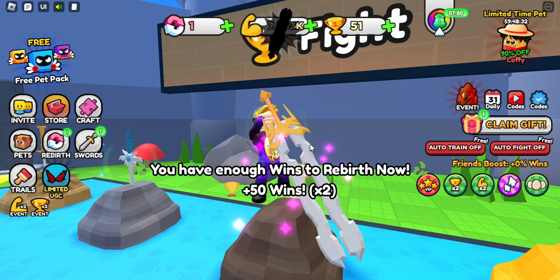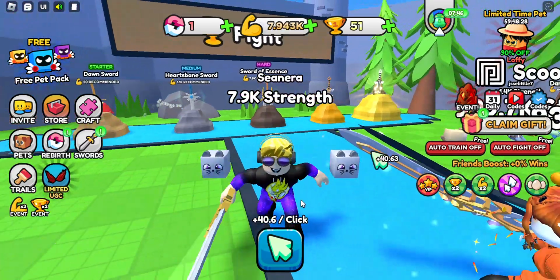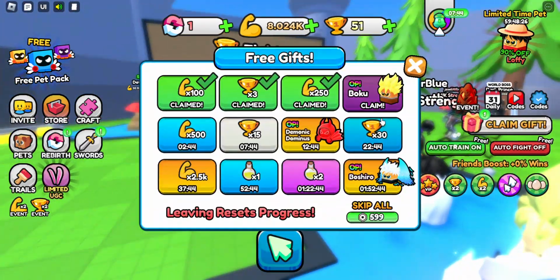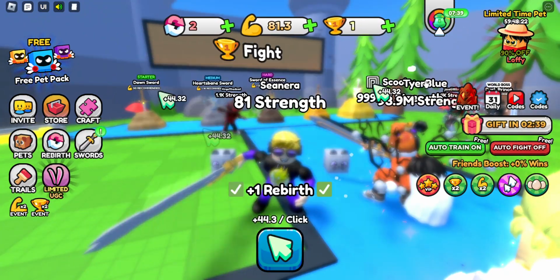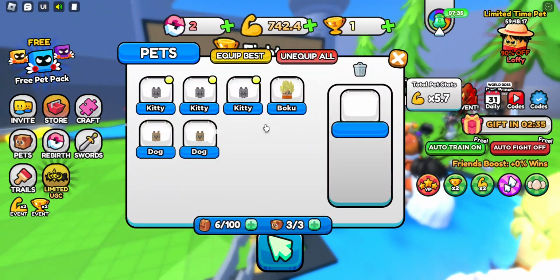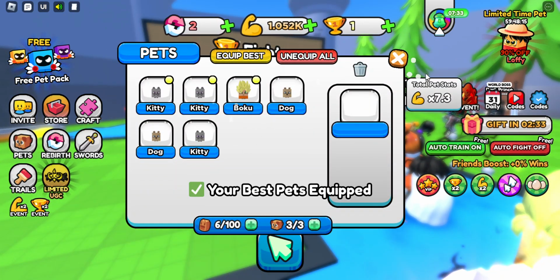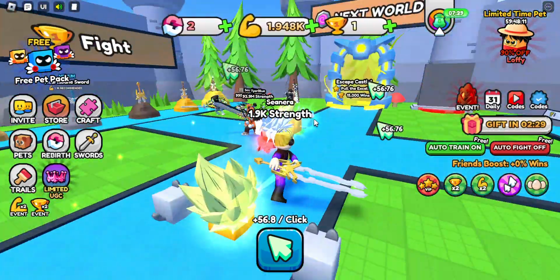I got it! Yeah, plus 50 wins, let's go! Oh, I got the Sword of Essence. Go and claim again. Oh, I got OP Poku! I can rebirth, there we go. And then I have that equipped, and then equip S, which would be the Poku. There we go, I got Poku now, look at him. All in his glory.